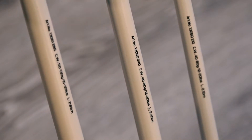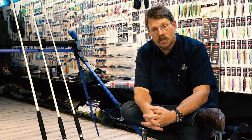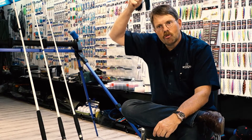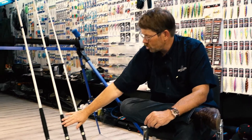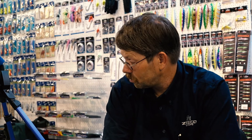And it's available in three different models. There's a seven foot model which is a standard model for downrigger fishing, but also those of you who fish planar board rods on the roof don't need a very long rod, so they can use the seven foot rod. The eight foot version is the all-round version which you can use especially when you fish inline planar, but on the downrigger it works pretty well too.